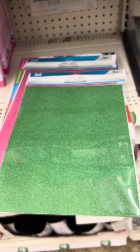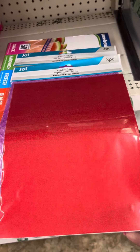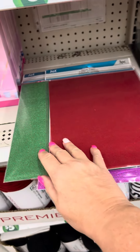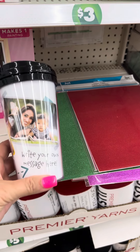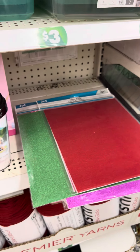Let me show you the colors they have — there's green, pink, and the red is fabulous. There's also purple. I'm thinking for Christmas, you could make those mugs and give them to people. You could get your red and green and get really creative for very little money. Wouldn't that be cute? Put someone's dog or their baby on there. So have fun with it!